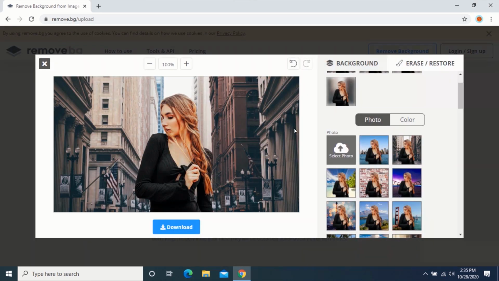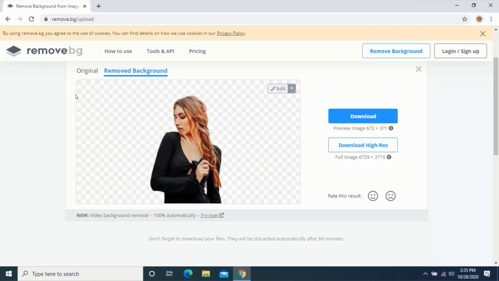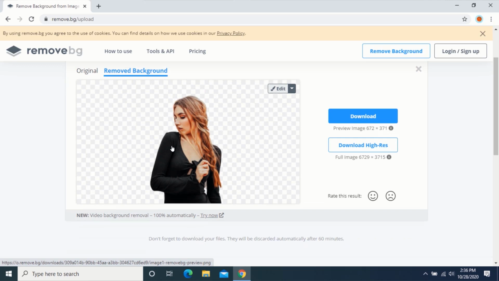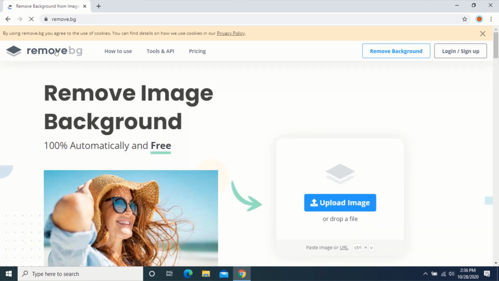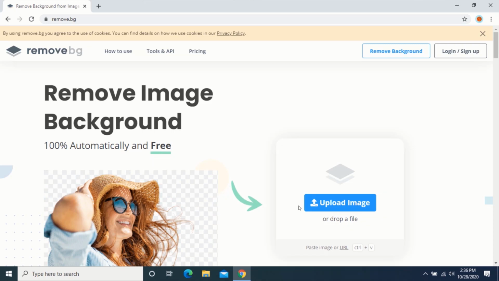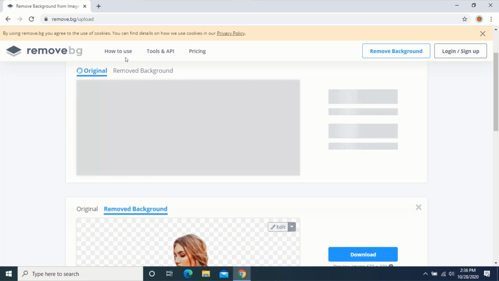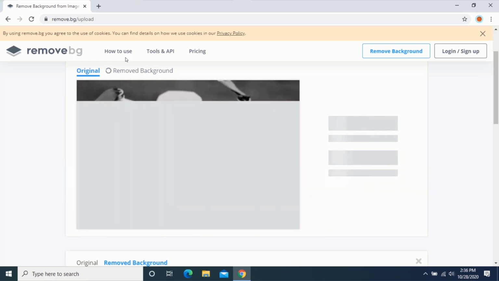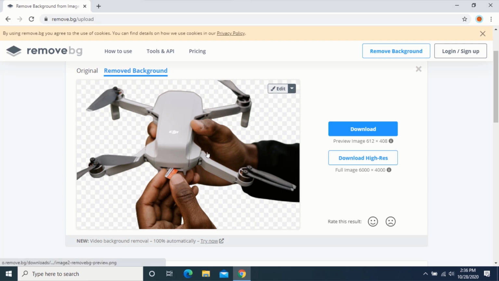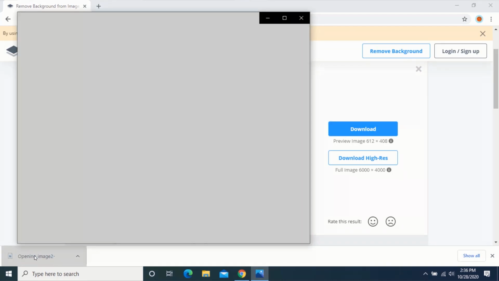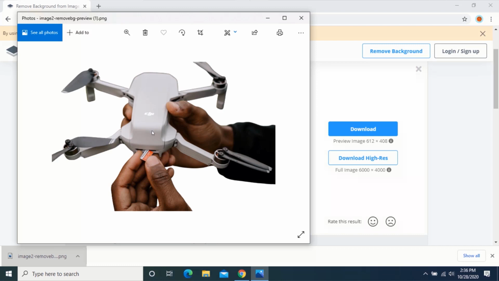Now, let me repeat the process for the second image. You can see, the background of the second image has also been removed.